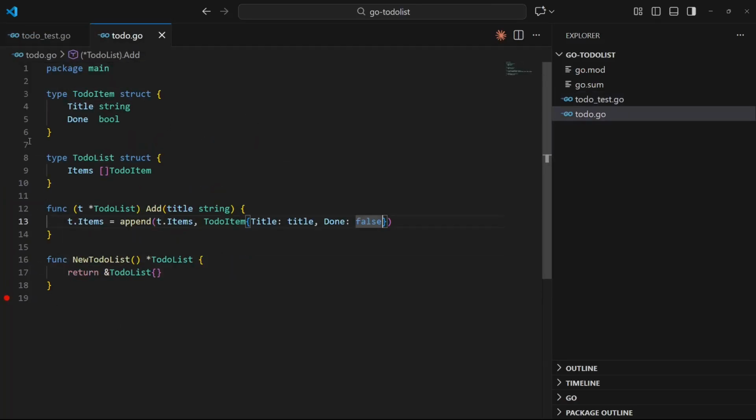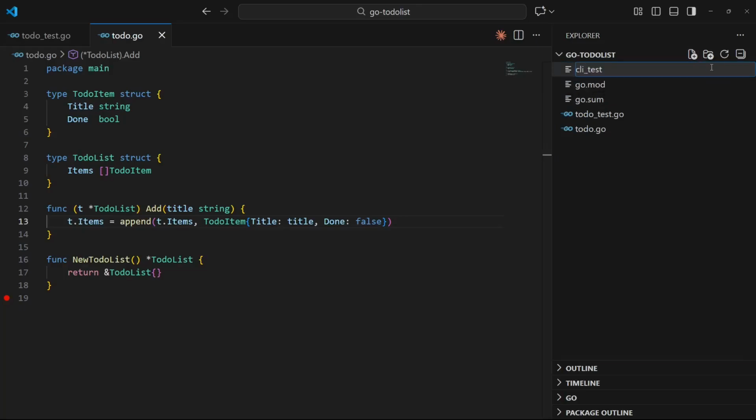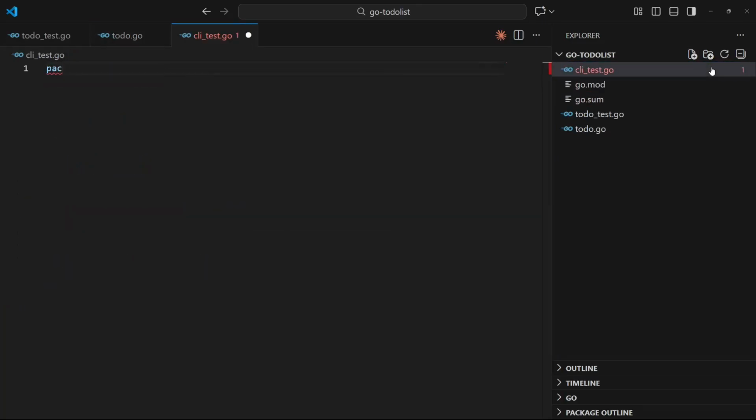This add function is currently limited to the to-do list struct. I want to use it in the CLI, so let's create a test for that.